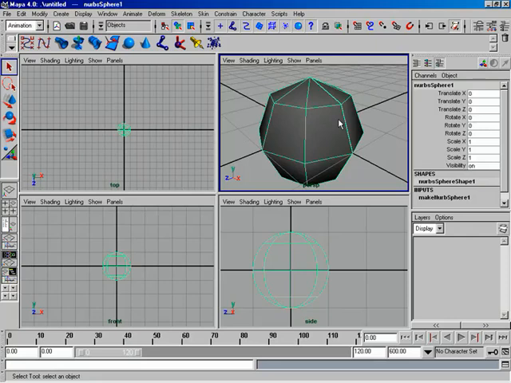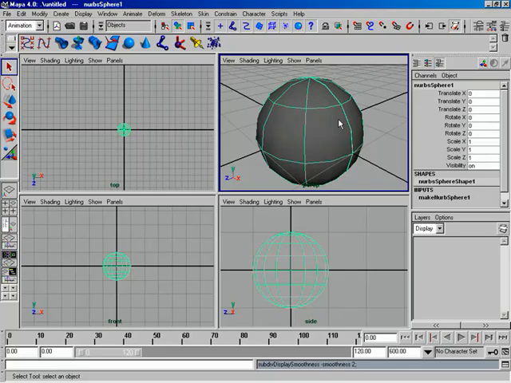Right now we are seeing this in a rough state, and by viewing it in a rough state, that doesn't mean it would render out like this, but what that does is it allows the viewport to be fast because there's not as much detail that it has to calculate. If I press 2 on the keyboard, now take a look at that. It's a little bit finer. You start to see more of the volume that would really fill out. Exactly, but it's still got some pretty long segmented edges in there.